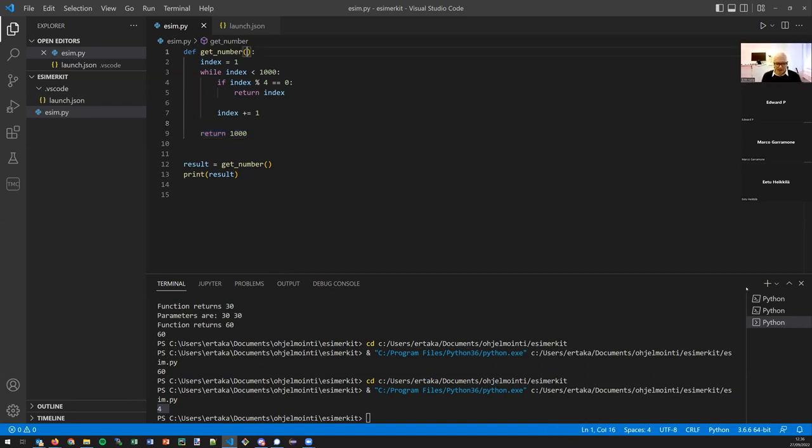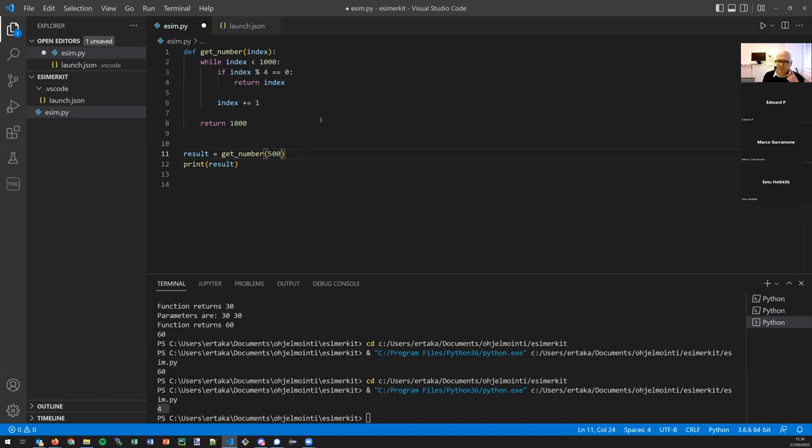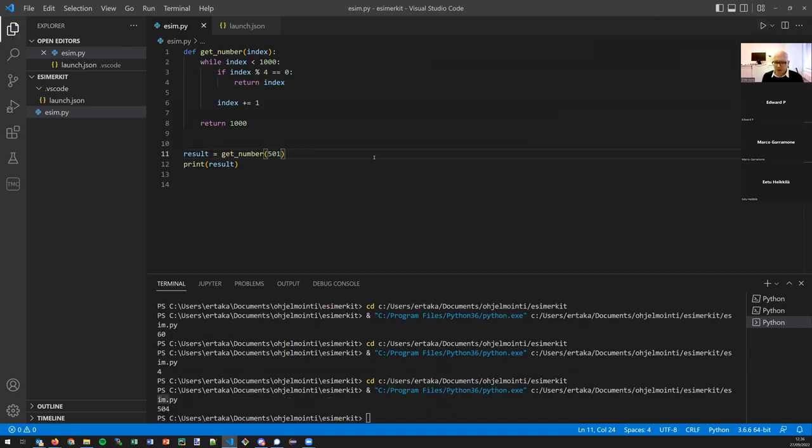But we could change it in a sense that let's provide the index like this. And now it provides the next number bigger than 4, which is divisible by 4, or 1000 if there's no such thing. So if we start from 500, well, that's probably divisible by 4 itself. If not 501, we get 504, which is divisible by 4.